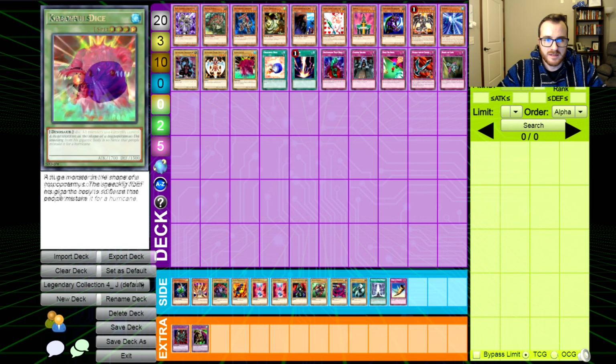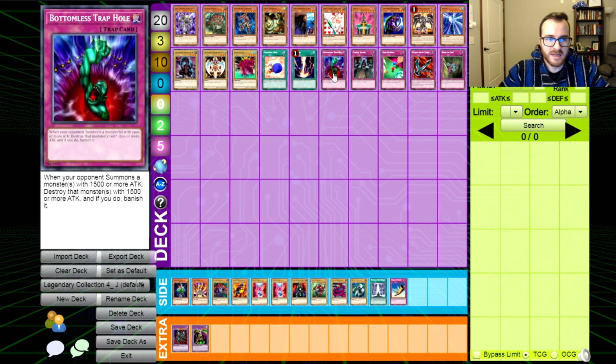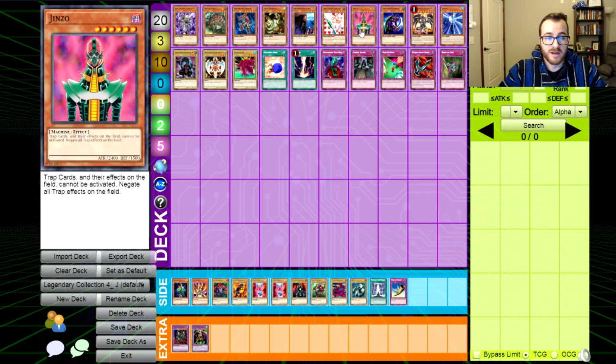As far as the spells lineup, I just have Raigeki and Graceful Dice. Graceful Dice is just between 1 and 100 and 600 gain of attack or defense, depending on what I roll. Then I have Bottomless Trap Hole in case a summon happens. I need to be on the lookout for this. I don't want to get my Darkness Metal Dragon bottomless. But if I have Jinzo on the field already, that'd be not a problem.